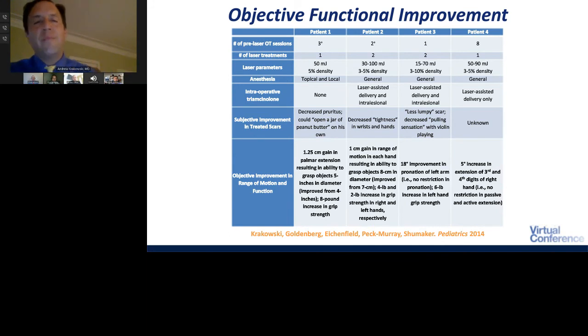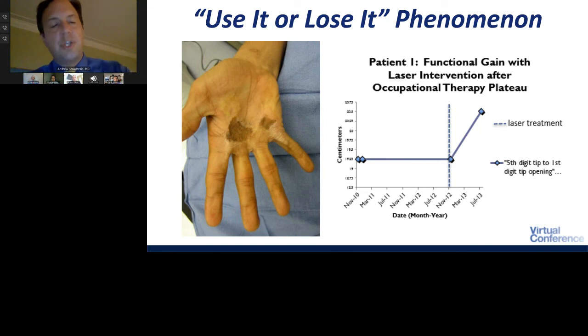But let me key in a little bit on this use it or lose it phenomenon I mentioned. Here's the gentleman who grabbed the iron. So you'll see, this is not just a fly-by-night sort of thing. He'd been working at physical therapy from November 2010 to November 2012. 2 years of physical therapy and occupational therapy, trying to improve the function in his hand. And it's a flat bar. It's dead wood. It's not getting any better. That dotted vertical line is the use of the laser. We interceded with the laser at that point, and you will see immediately his 5th digit, first digit opened up. That was his ability to open his hand. And it improved, and it stayed improved.